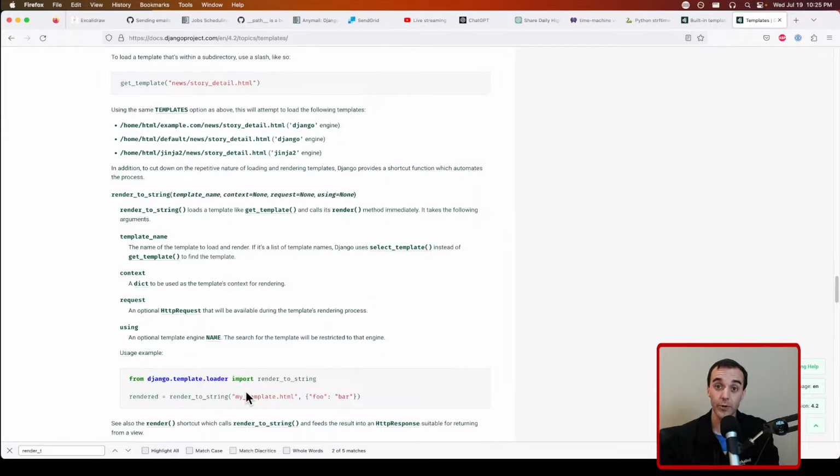So a lot of the time when you're using Django, you're not rendering email. That's not necessarily a common thing to do. Most of the time, since Django is a server-side render template, if you're going to render a template, you are going to be in the context of an HTTP request and response, right? And in that case, you're going to want to use the render shortcut, which is under django.shortcuts render.